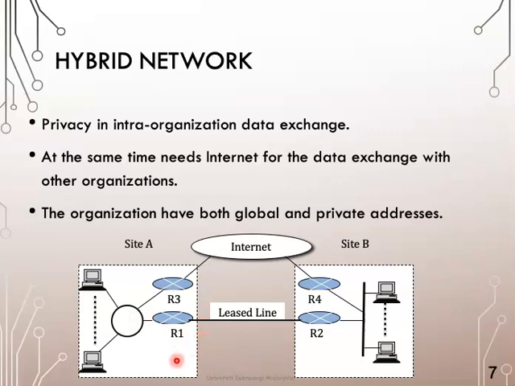If you can see here, an organization with two sites uses routers R1 and R2 to connect the two sites privately through a leased line, and also uses routers R3 and R4 to connect the two sites to the rest of the world. The organization uses global IP addresses for both types of communication. However, packets destined for the internal recipients are routed only through routers R1 and R2, and routers R3 and R4 are for the packets intended for outsiders, which are not from both these sites.